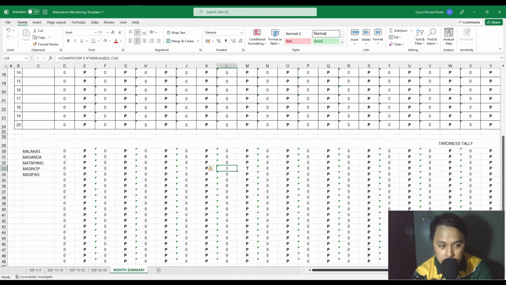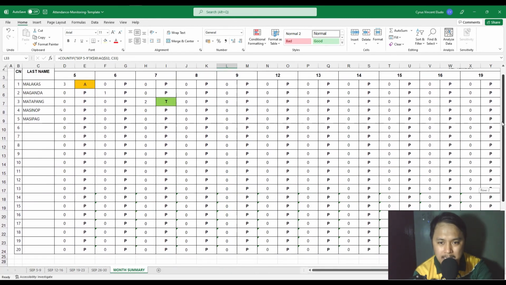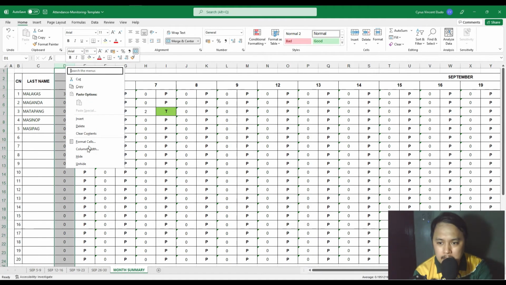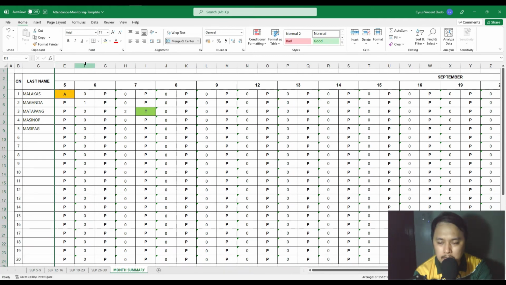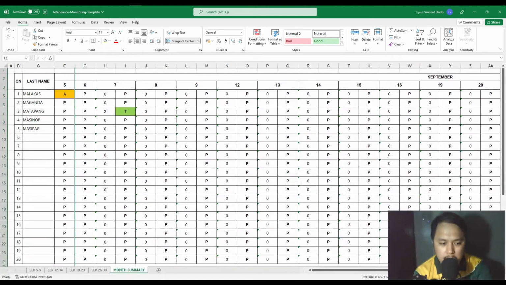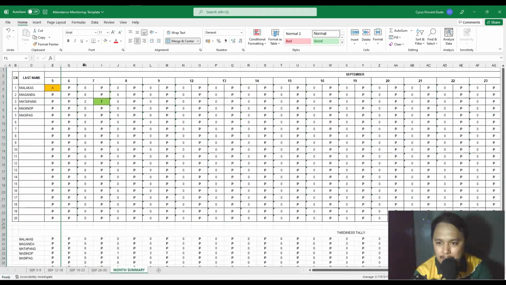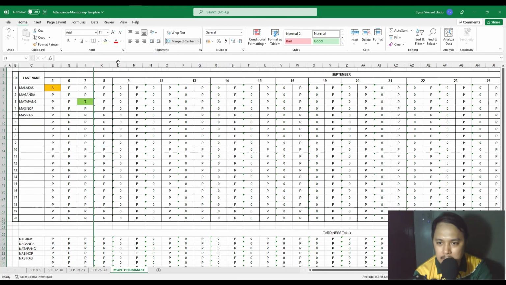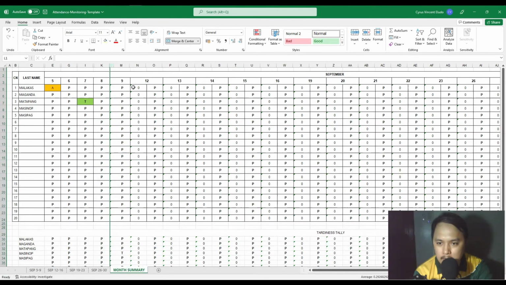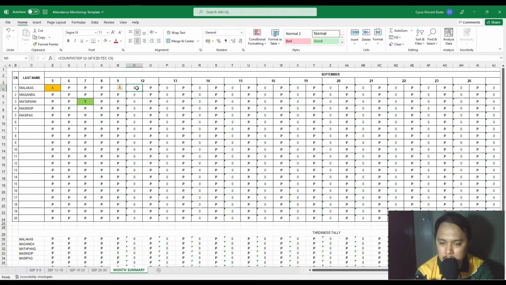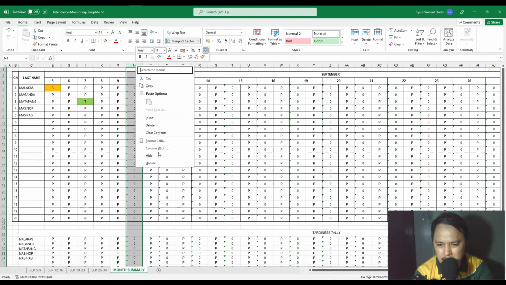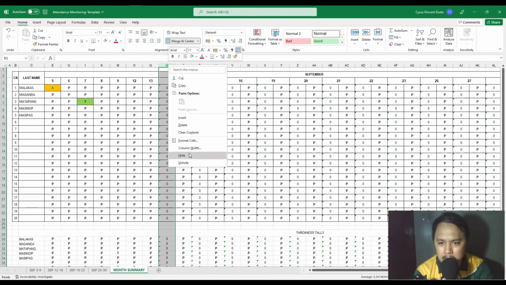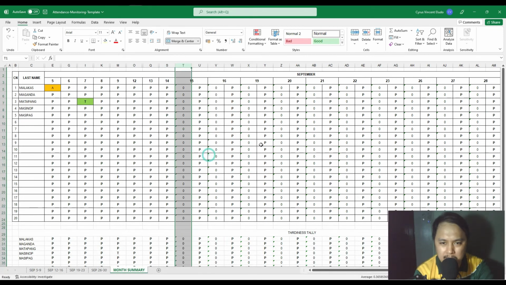All right. That's basically it. The tally and the count if, you can hide it. You don't need to see that if you want to compress this huge table, right? Like that. So it will just give you an idea of the class for that day. Anyway, this is formula dependent, so you don't need to edit it. So you can hide that and it will appear like this. I'm just hiding each one of them.